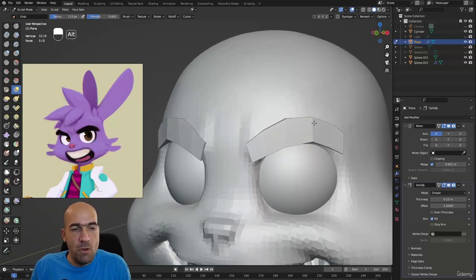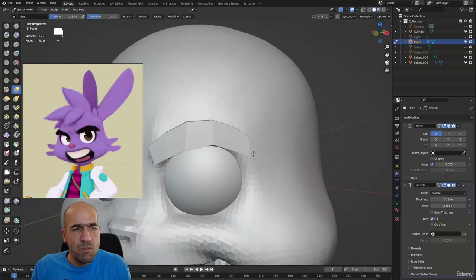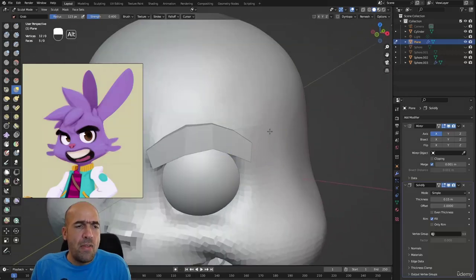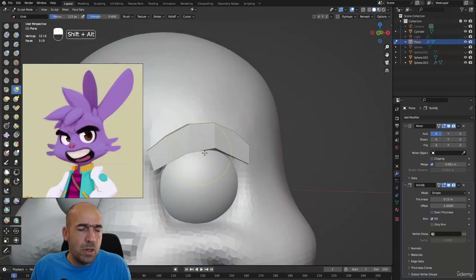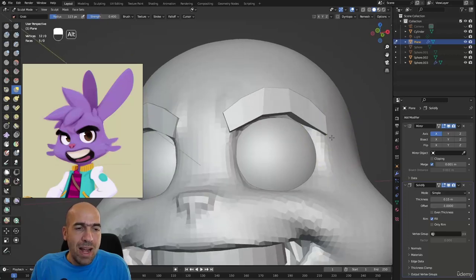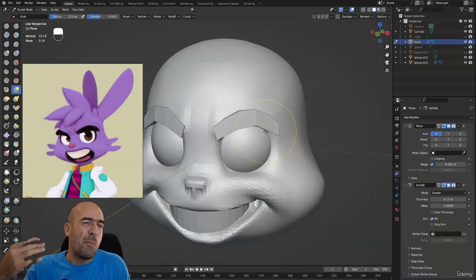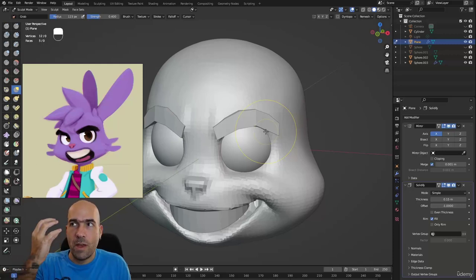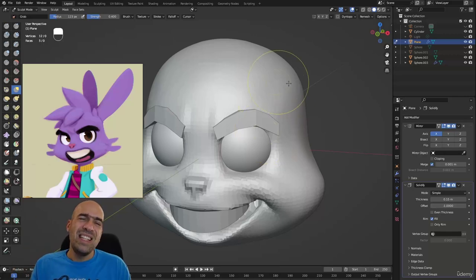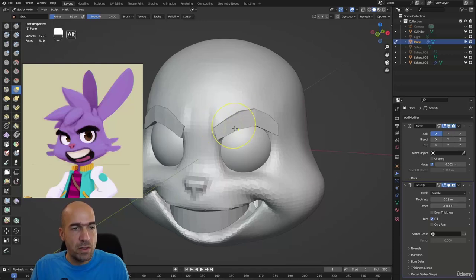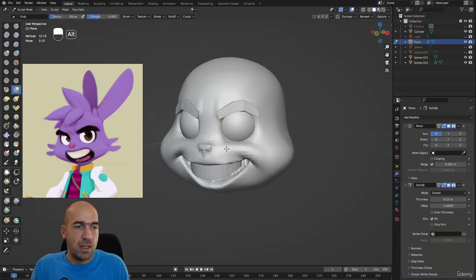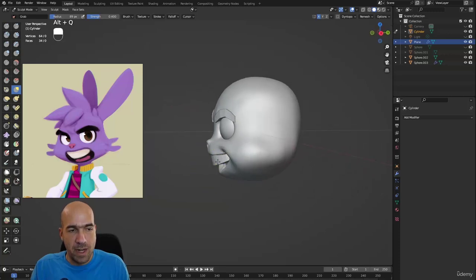The other thing is if you do it for a game, for example, you want to make this character and then make a low poly and then put it in a game. Then you might want those eyebrows to be a separate mesh at some point, which is okay in the low poly. So then you can rig them and move them in the low poly. But this is another thing. Of course, if you are a beginner in Blender, you probably have a long way until you're doing this kind of character for a game or something.